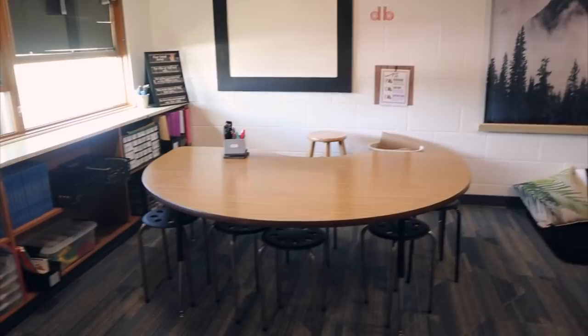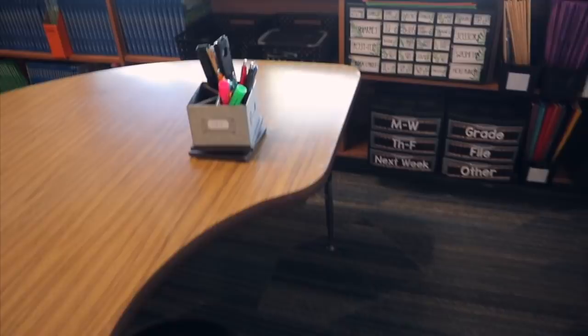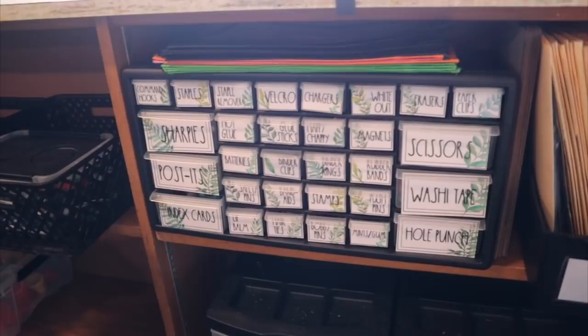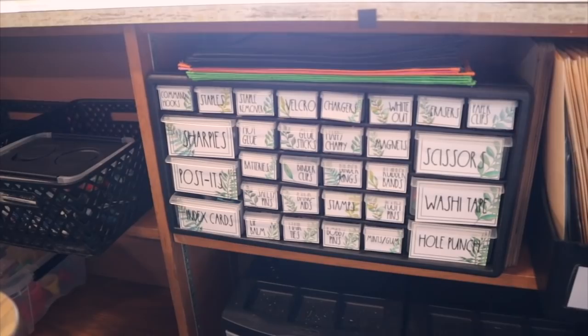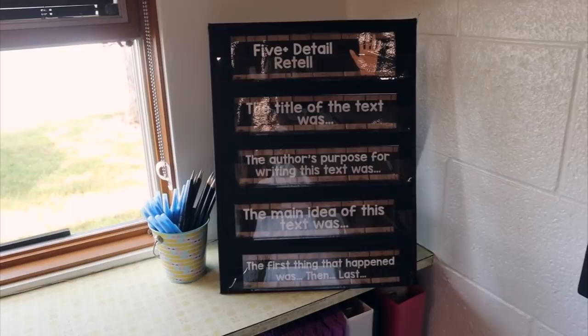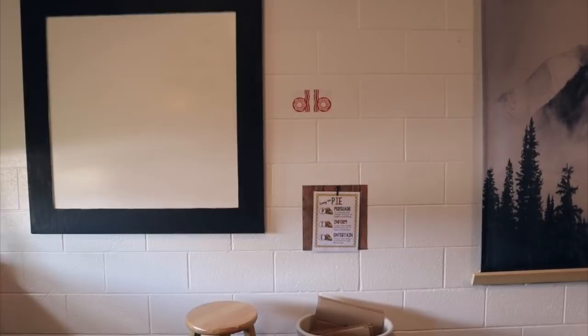This is probably my favorite spot — where I spend most of my time because I love pulling small groups. This is my back teacher table, a kidney table, with little stools from Amazon. I have a little Rae Dunn pencil cup. I keep all sorts of fun things back here, usually our progress monitoring materials. My teacher toolbox is such a lifesaver — I use it all the time, and the kids know they can come back here to grab things like a hole punch or binder clip. We also do a five-detail retell in fourth grade, so I keep some prompts back here. This whiteboard was from HomeGoods, donated to me, and I painted the outside black.